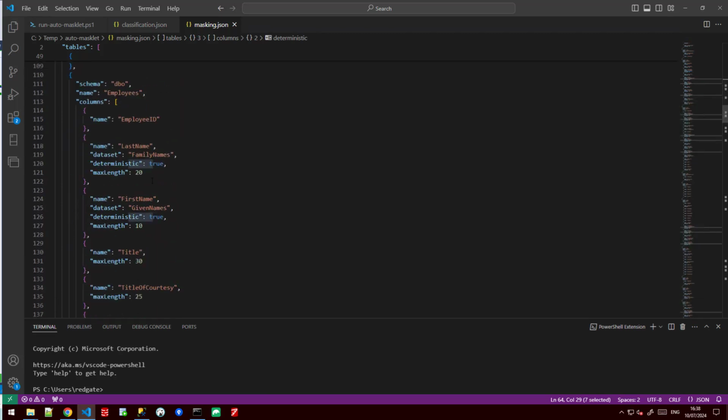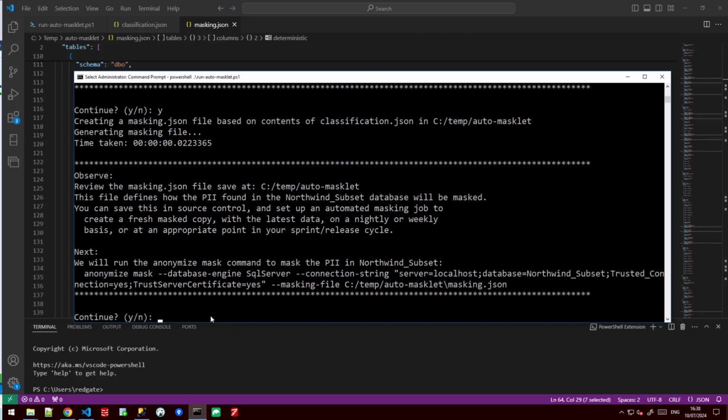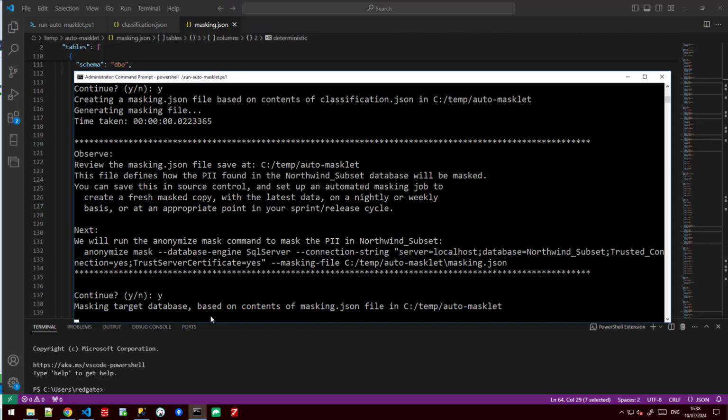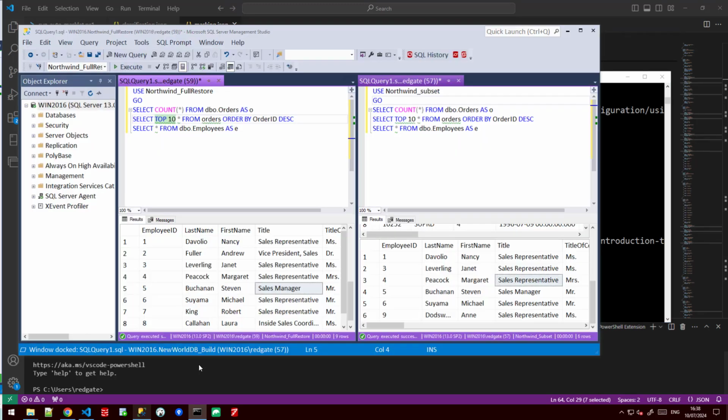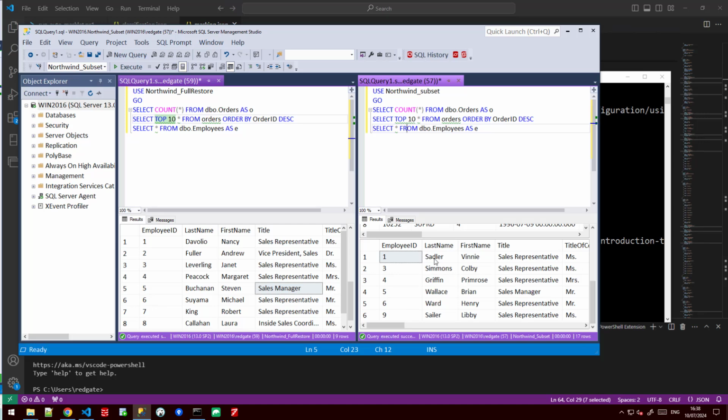And the same thing with employees, where my given names are masked to my first name and family names to the last name. So let's do the masking now. We'll take that masking file and we'll actually apply it. And this will run really quickly. And let's come back over here. Still have the same orders, and you can see now that the names have changed, right? Employee IDs are the same, but the names have changed.